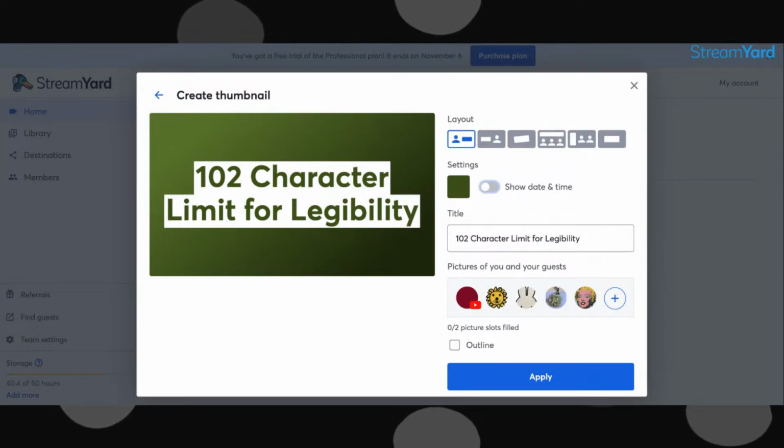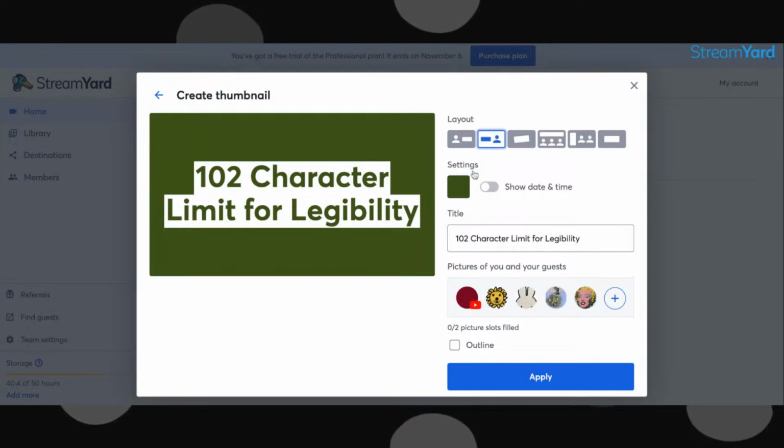And I feel that this is kind of where the power is for creators that are using their recordings for multiple destinations, because you can download this and it acts as a true show card, not just a thumbnail creator, so that you can use it when you're actually live, to act as a kind of buffer before you go live, or all sorts of reasons why you would want to have a show card.